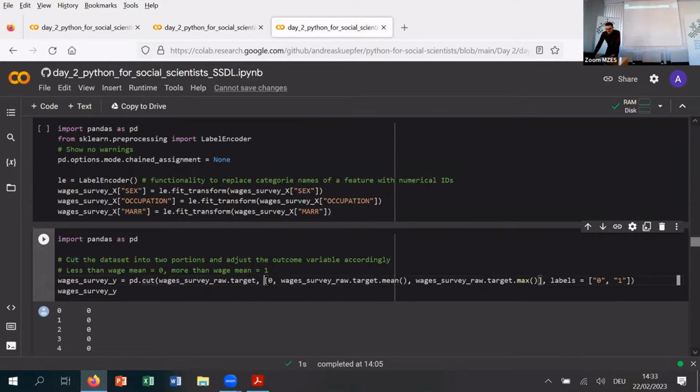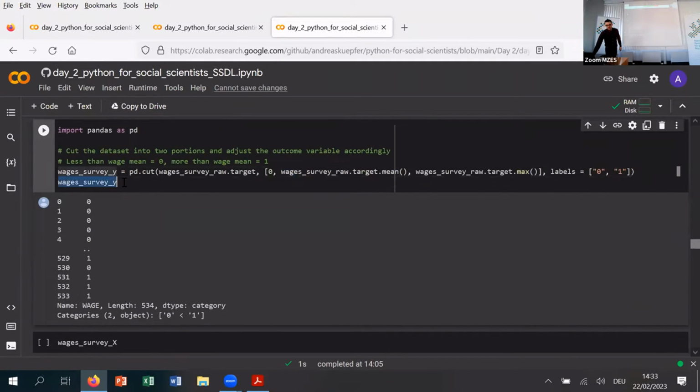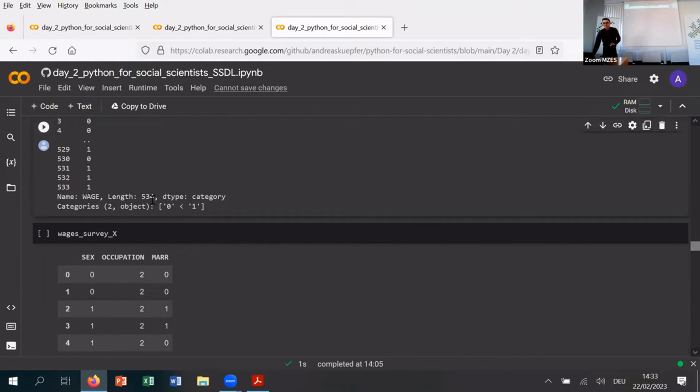And we can do this by, again, using these square brackets, as we used in our array before. And we define ranges. The first range is the range from 0 to the mean, so the target mean of our outcome variable. And the second range is the range from the mean to the maximum value, which is, again, extracted by using .max. And we define the labels 0 and 1. And in the end, we have our outcome variable, which basically looks like that. So we have just 0s and 1s in our data set, which is perfectly fine for the machine learning models. And we can use that within the models.